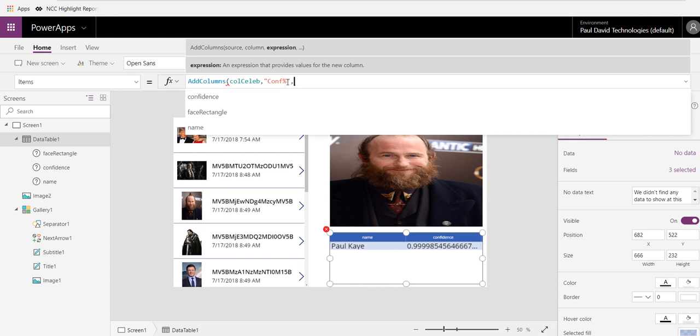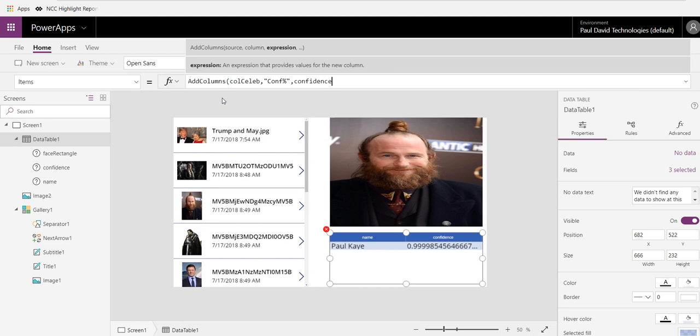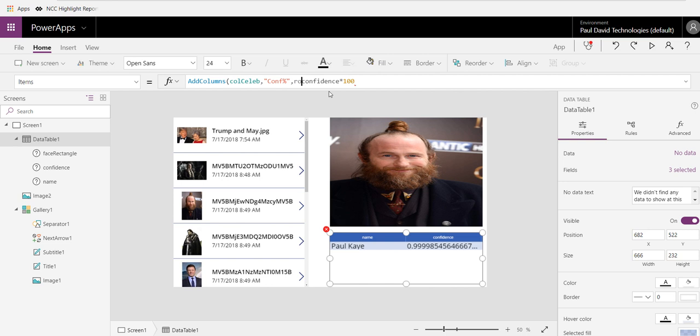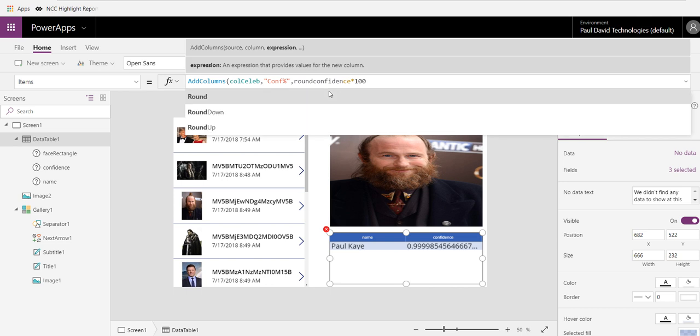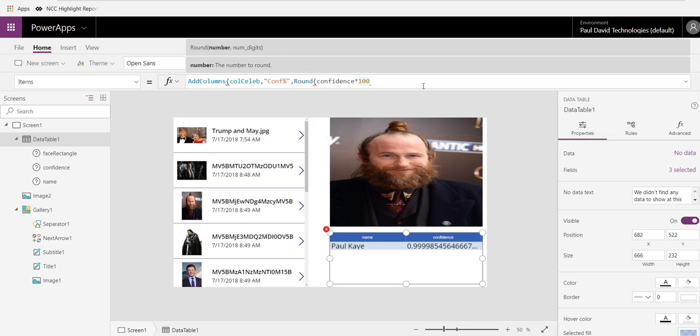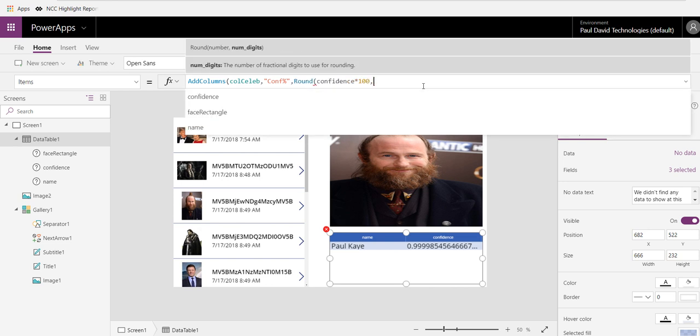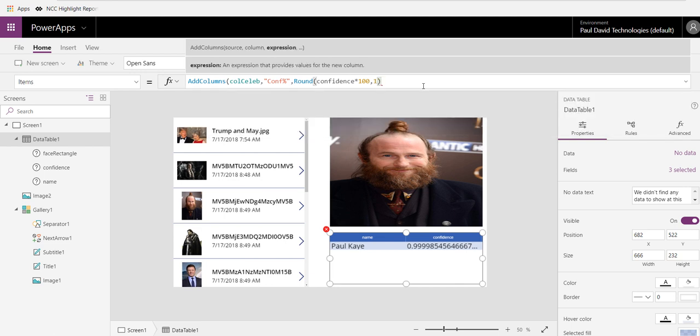And this column is going to be the confidence score multiplied by 100, but we don't want lots of decimal places, so we're also going to round that. So the confidence score multiplied by 100, rounded to, let's just have one decimal place in there, and we'll see how that looks.